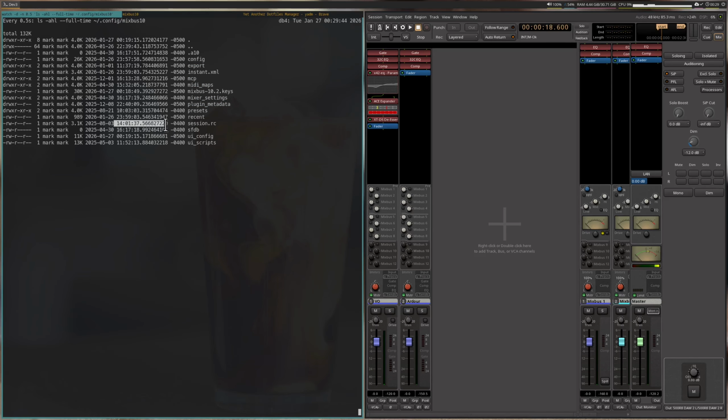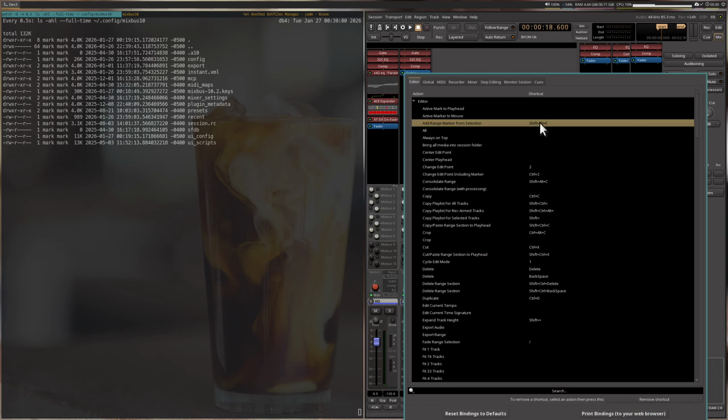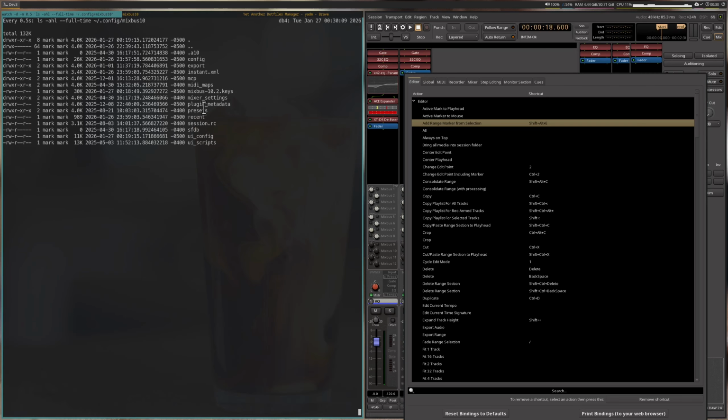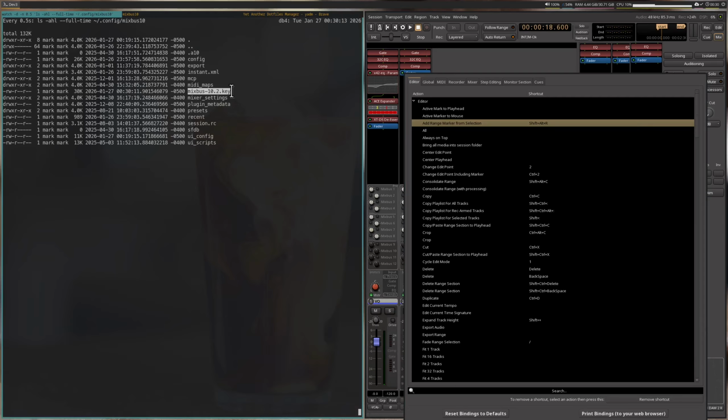So that means since we're tracking very precise modification dates, anytime we change something in one of these files, we will see that highlighted. So let's say in Mixbus, I want to know where my keyboard shortcuts are saved. If I didn't already know that, I'm going to make a change to this shortcut. It's currently Shift-Alt-E. I will change that to Shift-Alt-R and watch the left side over here as I do that. Boom. So we know that our keyboard shortcuts are here in Mixbus 10.2.keys.